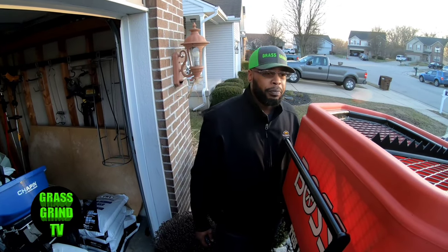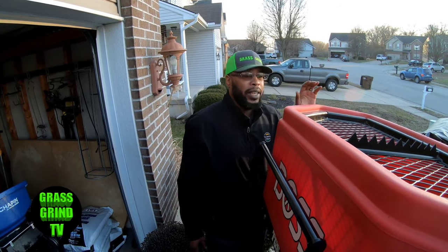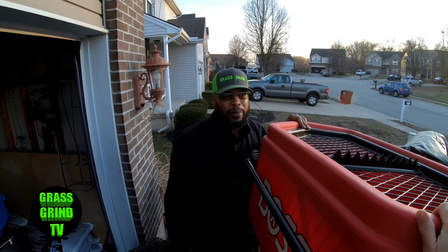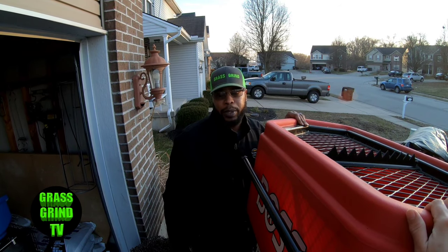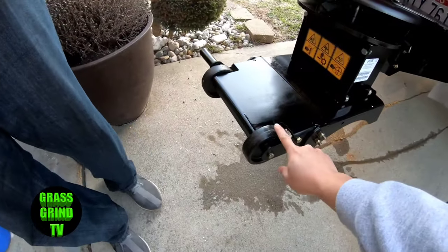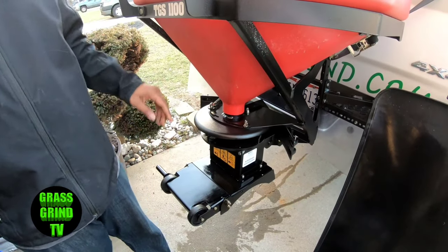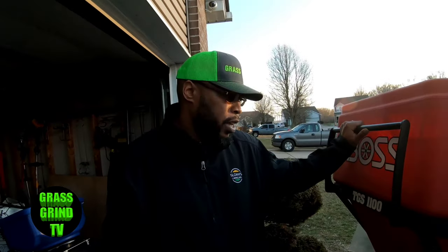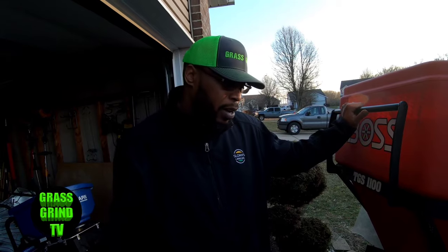I quite enjoy it. Next year we're going to be really ready. It does hold a lot of salt — 800 pounds is a lot. Generally we might put about 400 pounds in there, get to the property, let it all out and it's pretty much good to go. The likes: the ease of getting it on and off with one person. I spray this thing down anytime I think about it. I do like that it goes on and off easy, and I do like that it holds a lot. I haven't had an issue with clogging or anything. But I don't like that blast when you first start it up.